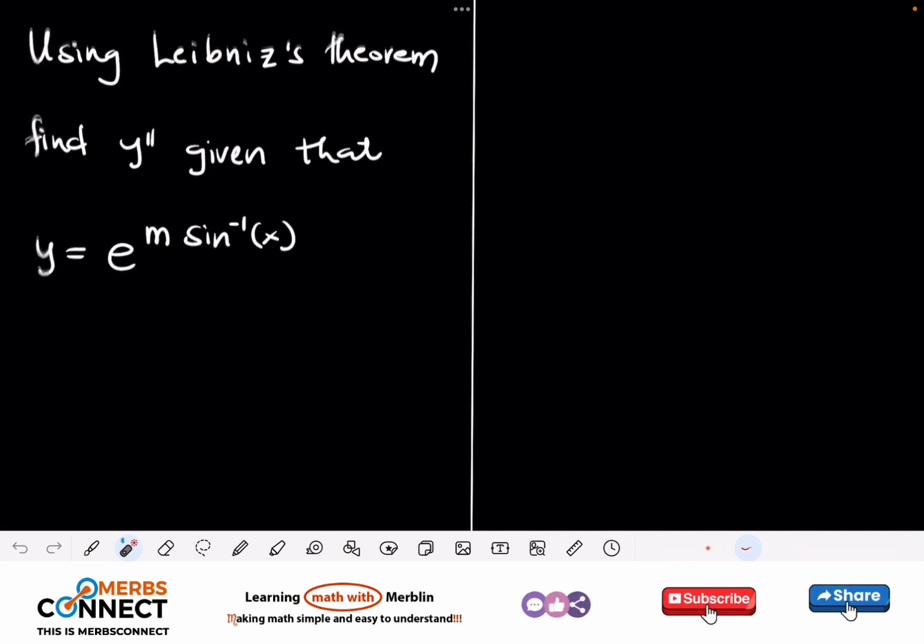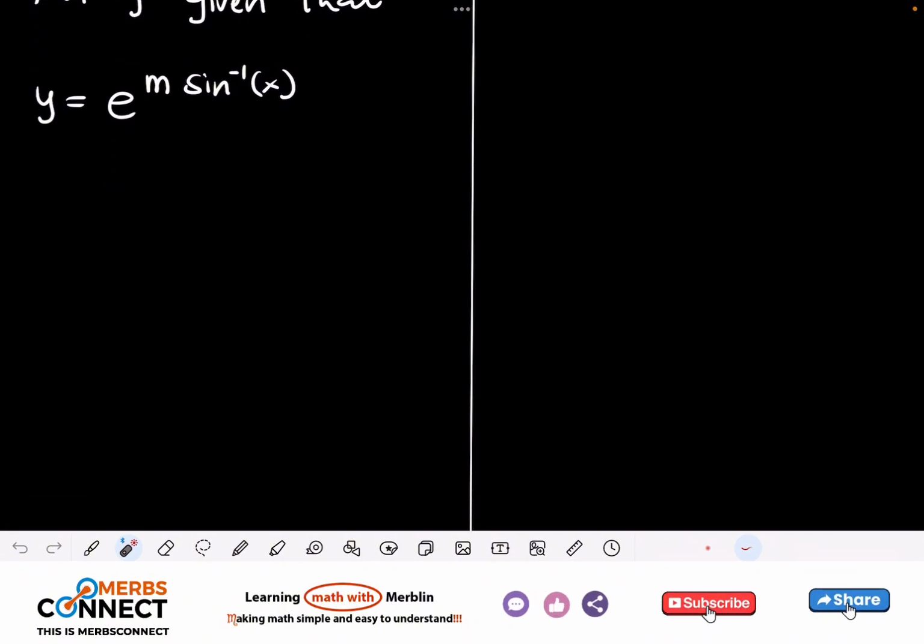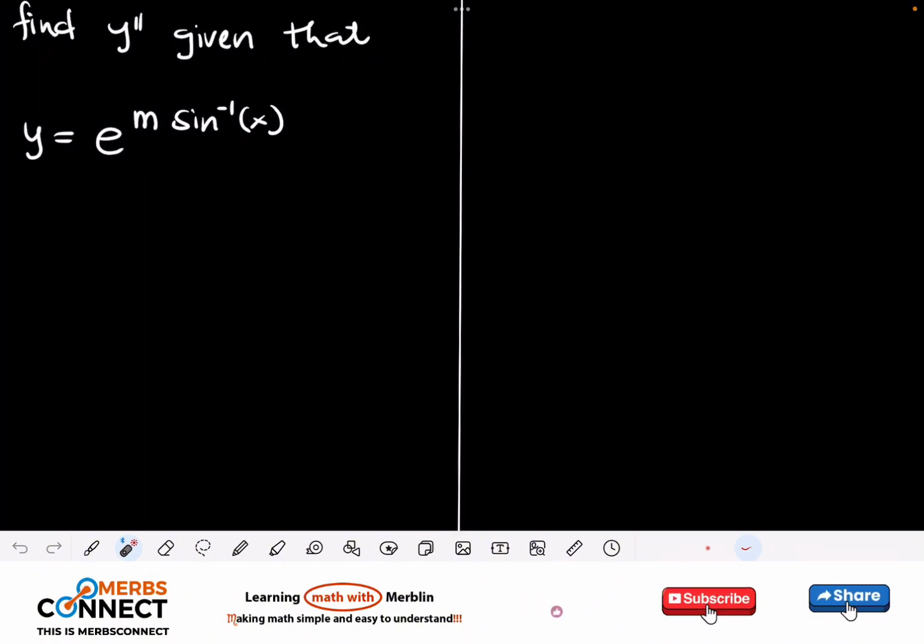Most of the times, sometimes you need to look at what the question is asking you for. Maybe if it is objectives, then you need to look at your options before you start working on it, right? So now let's look at what we are going to do and see. Now look at the function. You see that the function is just 1. So we don't know our u, we don't know our v.